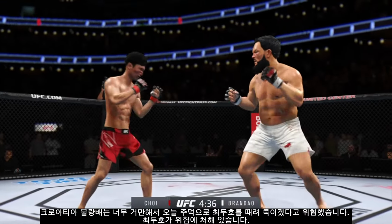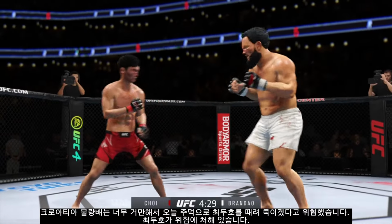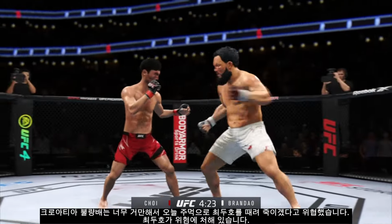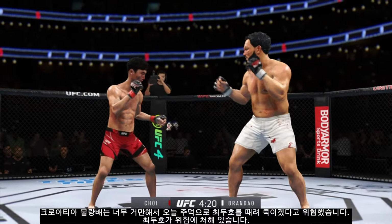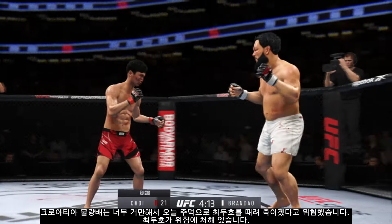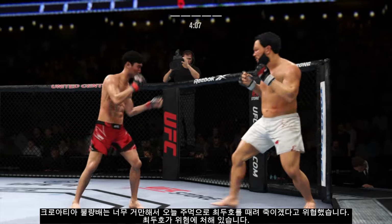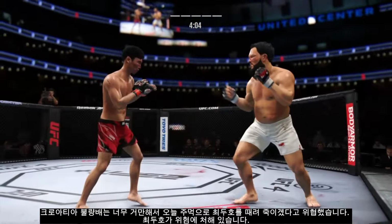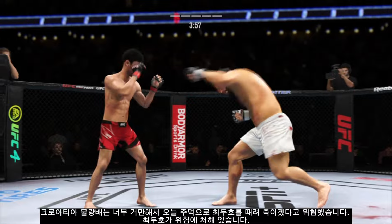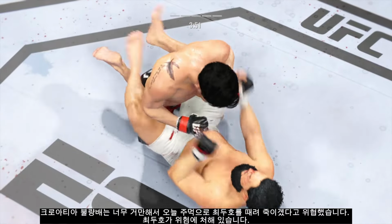Good stick. Big knee to the body. Well, no surprise, the fighter with a longer reach is able to land that patented jab yet again. Effective jab there by the Korean Super Bowl. Mixes it up nicely in terms of staying heavy and also staying active. Superman punch. How about... Oh! He needs to start looking to finish now because he's got his opponent hurt very bad.